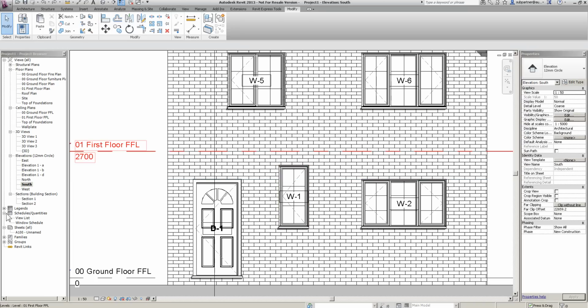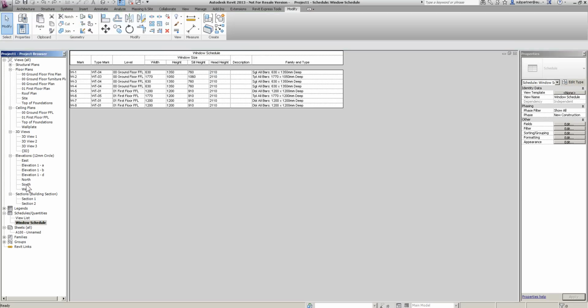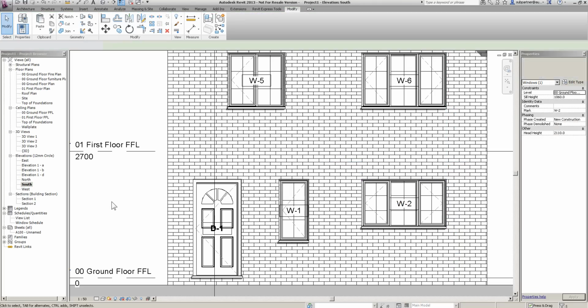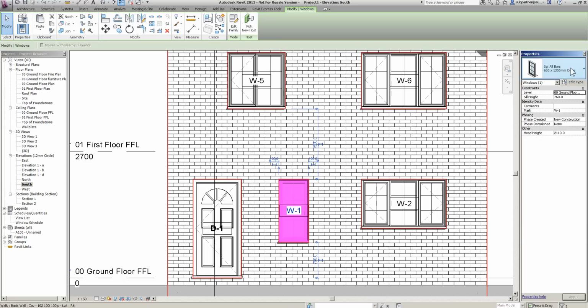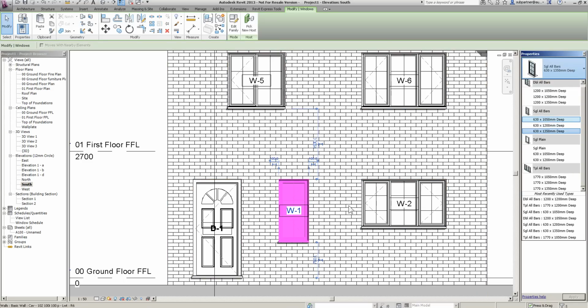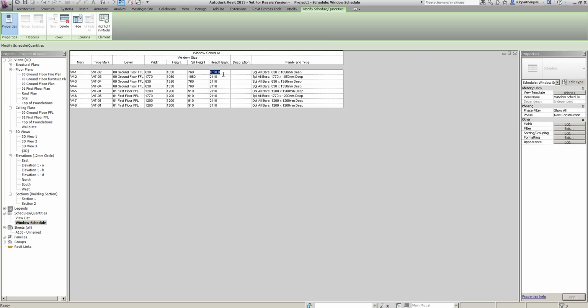to go back to my schedule, my window schedule, in here I can just change it to 2110. Done. Okay, go back to my south elevation. Done. It is that simple. Okay, so you see it's bi-directional. If I change this in here again, back to my 1050 high one, okay, I'm just going to go back to my schedule. I know it's the wrong height, but I'm just going to change it to 110 here. I like to do that. I like to have a window schedule in there early, okay, so I can check these kind of things.